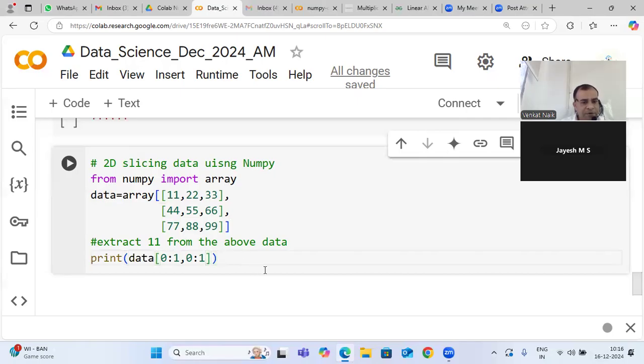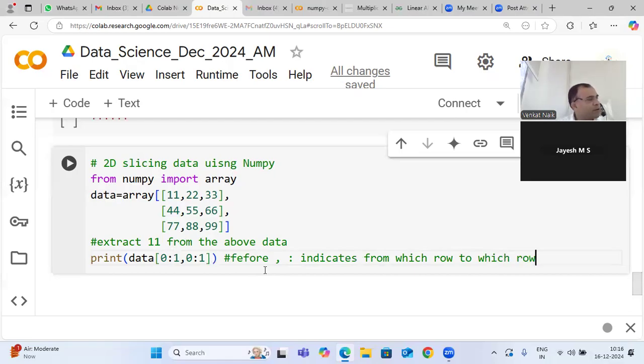This is represented here. Before the comma, the colon indicates from which row to which row.